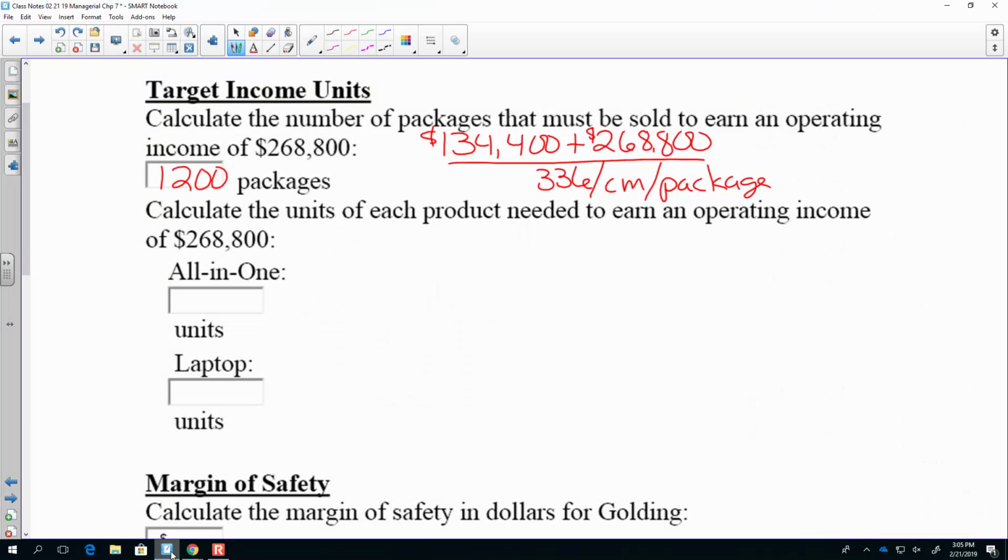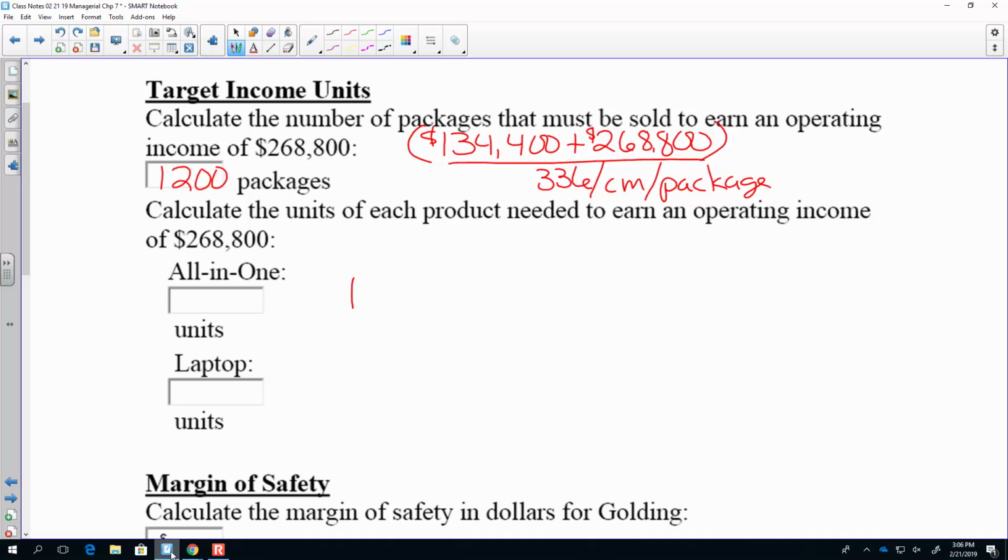Allison? Let me redo my math. Yeah, just redo your math here. Plus 268,800. Hoping we get 1,200. There's a nice even number. Because what I did in my calculator, I did 134,400 plus 268,800 divided by the 336, and that gave me 135,200. But when I redid it and added them, hit equal, and then divided, it got me 1,200. Yeah, good. It's the order of operations. Make sure you enter your equal sign with the sum before you start dividing.